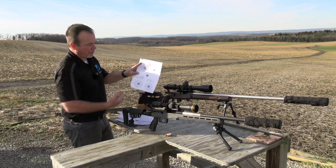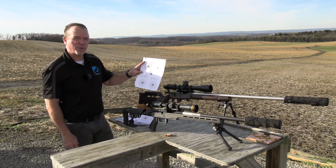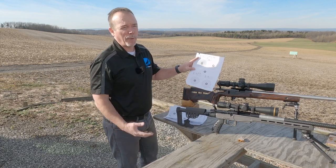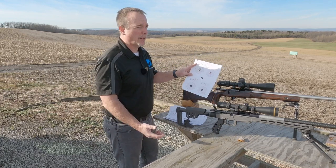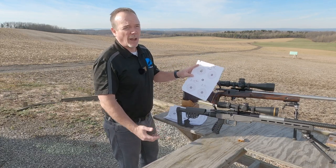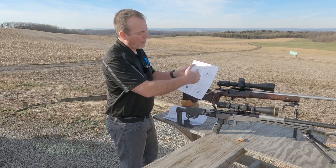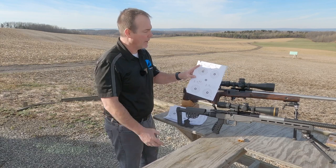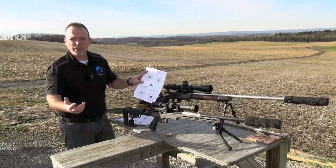But then this is the next group through the gun, 3,200 feet per second, solids. And I mean, just no problem. People ask all the time how difficult it is to find working loads for a gun, and I really don't find that to be much of a problem. I'll go through, work a couple loads, pinpoint one that looks pretty promising, half inch or better, and I'll start tuning it up a little bit and go with the rifle.